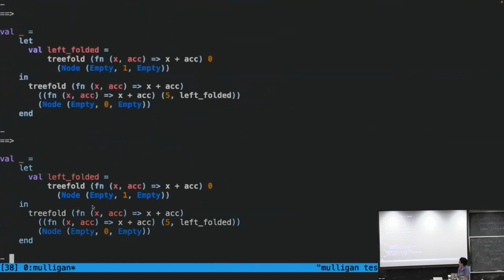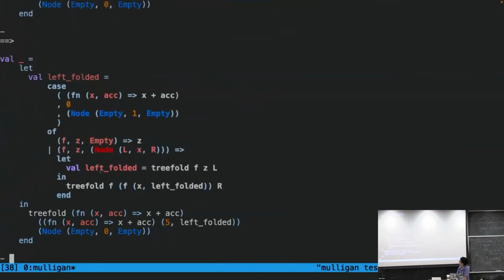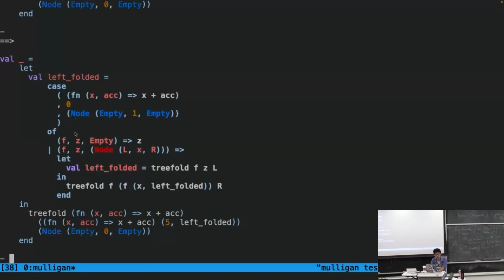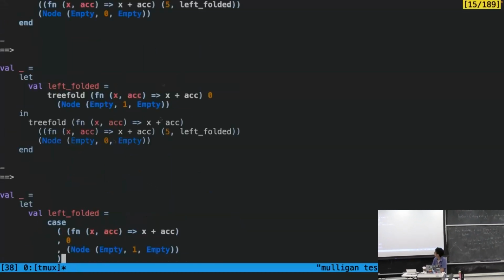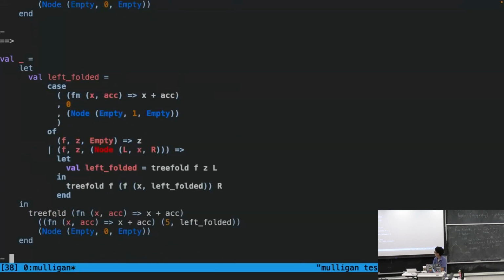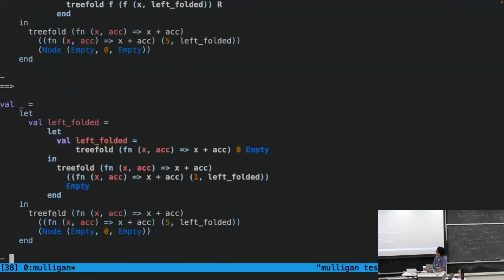Then what happens? Well, in place, I'm going to expand this definition of treefold L. This is kind of the picture you should have in your mind for what happens when we evaluate expressions. I leave this here for now, and I go and evaluate this guy. We're just expanding expressions. That's all that's happening. So let's do it. And now I'm entering a case. Is my left subtree empty? It's not. It's a single subtree of 1.